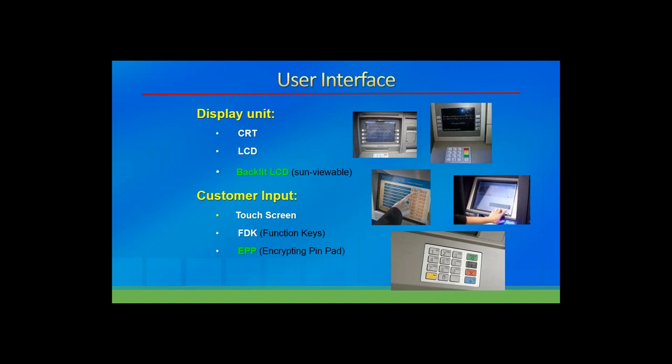The user interface is the display unit. Historically it was a CRT — a cathode ray tube — but tubes are gone and factories are closed. Today they're LCD, liquid crystal displays, and most are backlit LCDs. Backlit means they have LEDs — light-emitting diodes — in the back that brighten the screen. Every laptop computer has a backlit LED screen; if you unplug power and go to battery, the laptop dims the backlit LED — that's a good example of how it works.